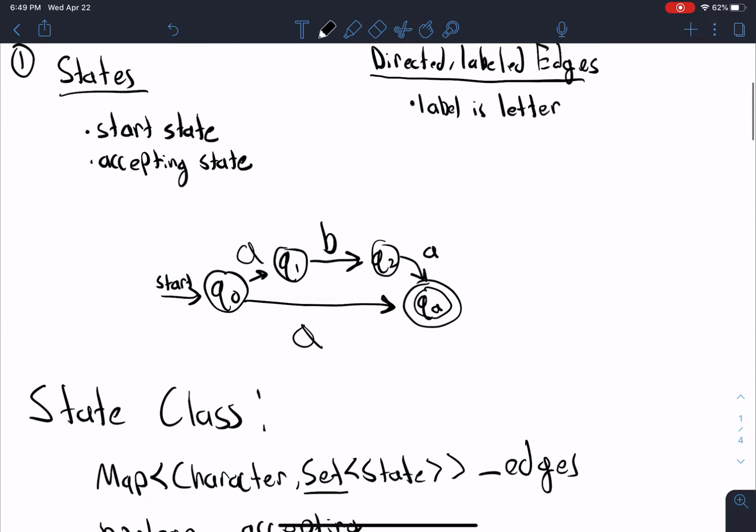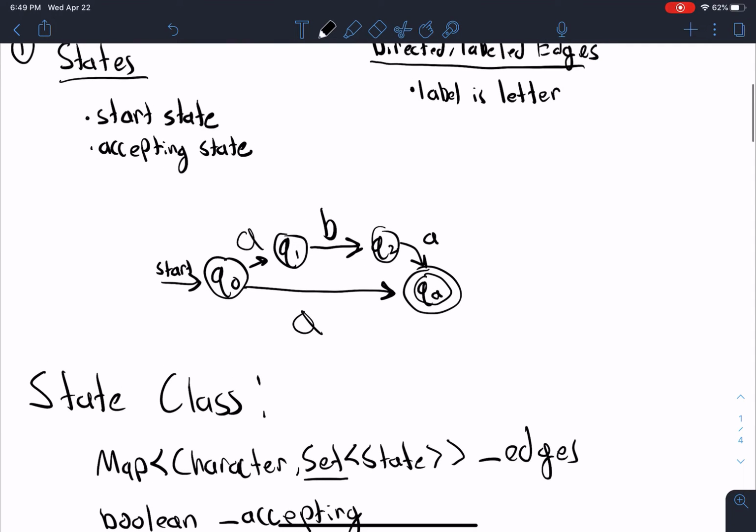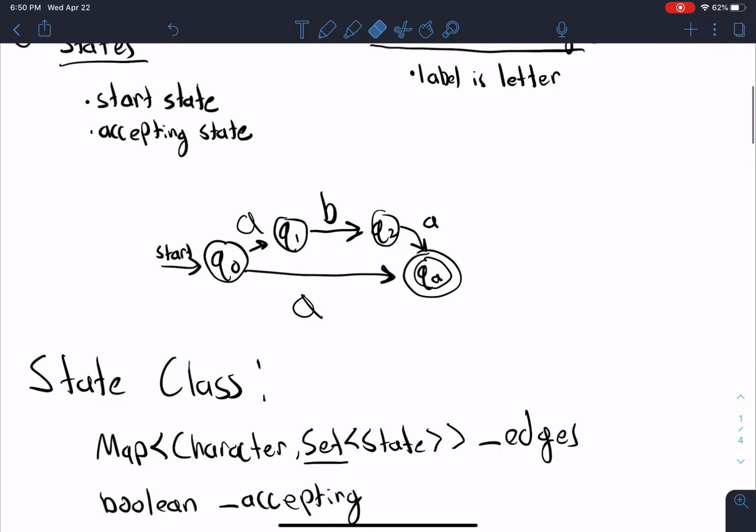Okay, there are 2 special states. The first one is the start state, and that's also for the matching algorithm. In this case, it's just Q0. On the diagram, we denote it with this edge labeled start. Usually it'll have the name Q0, and there's only one start state in an NFA. You'll see later, in the matching algorithm, you can possibly start at multiple states, but there's still one start state. We'll talk about that distinction later. It involves the special case of the epsilon edge.